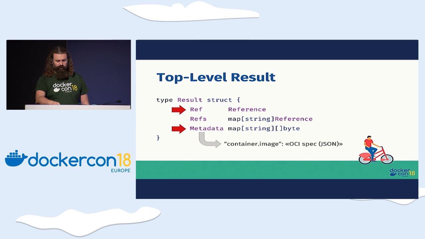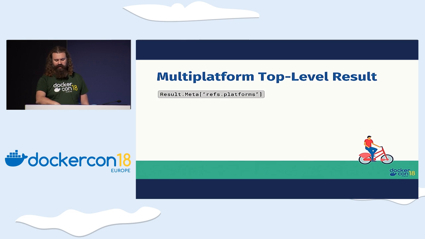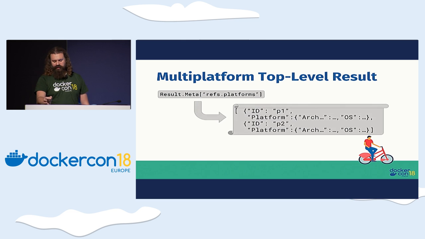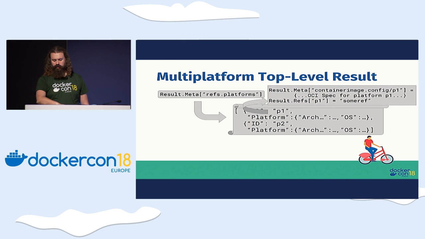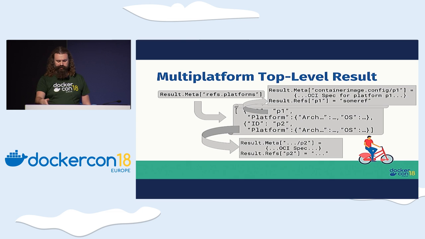So that's the simple case, and it's a fairly common case. But if you wanted to get more complicated and produce, say, a multi-platform result, so you want the exporter to produce a manifest referencing several different images for several different platforms, that's a bit more complicated. Now we have ref.platforms, which is another well-known key, which indicates that this is going to be a multi-platform result. What that contains is an array mapping platforms to arbitrary unique IDs. So here we have one platform mapping to a unique identifier P1 and another platform mapping to a unique identifier P2. With those, the exporters know to go and look in the multi-ref for the P1 reference. It's the same well-known key, but with slash P1 on the end, and they know to look there for the OCI spec for that platform. Similarly for P2. This will produce a manifest with two platforms baked in, pointing to two separate images.